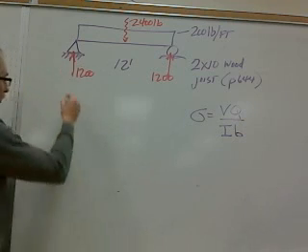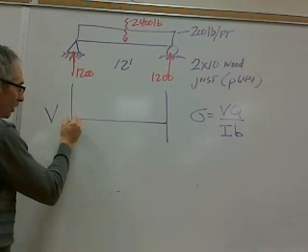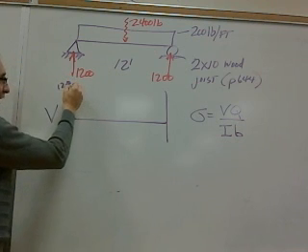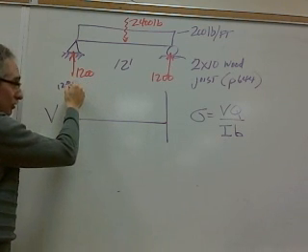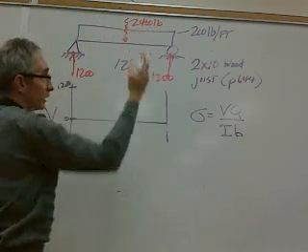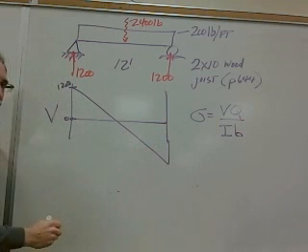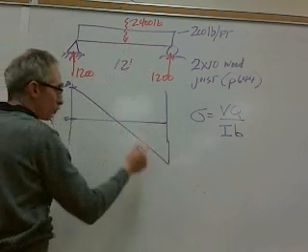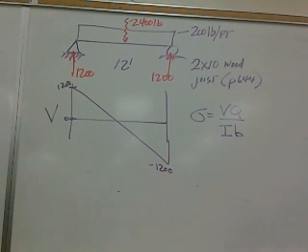So, what does the shear diagram look like? Well, again, we just got done doing this a while ago, but basically it goes up to 1,200 pounds, and then what does it do? Does it go straight over like this, or does it slope down? Because every foot is going down 200 pounds. It's going down on a diagonal like this. It goes down a total of 2,400 pounds. So if I'm up at 1,200, that means it goes down to negative 1,200.